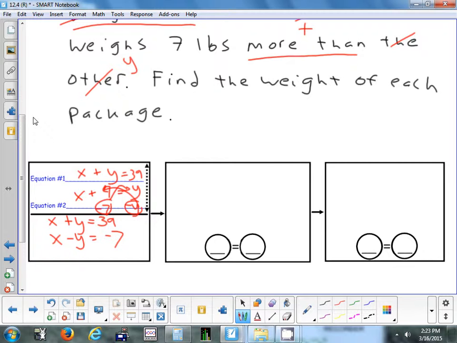Why did you do it that way? Why wouldn't you just subtract the x and then flip it? We could have done the one Kayla's saying, guys. We could have minus x, brought it over here, then it would have been minus x. It would have been 7 equals negative x minus y, and we could have just flipped it around. If you did it that way, that's fine. We did it this way, that's fine.